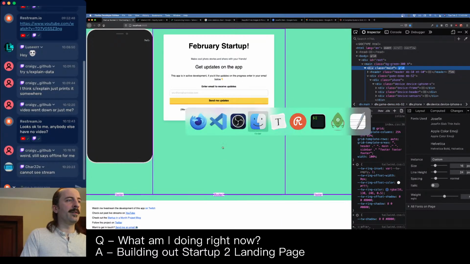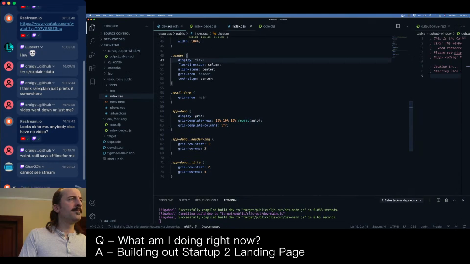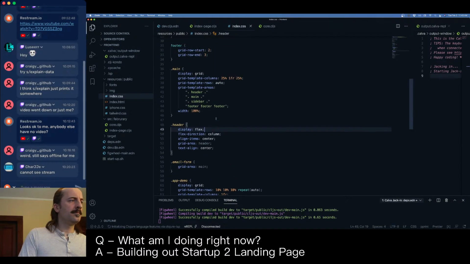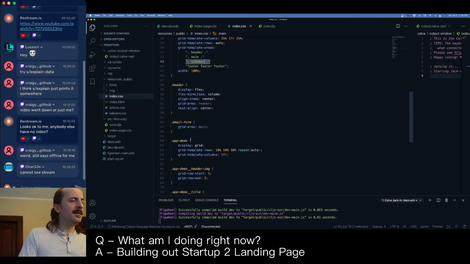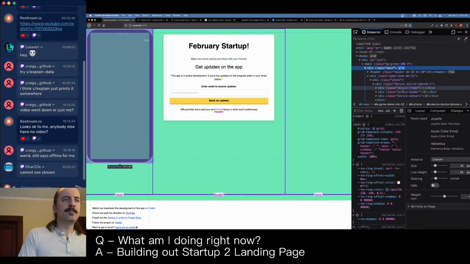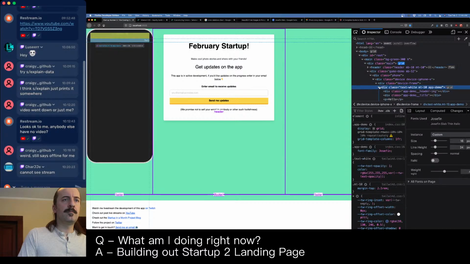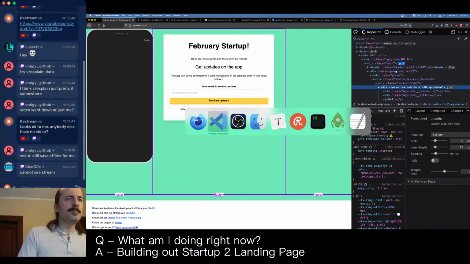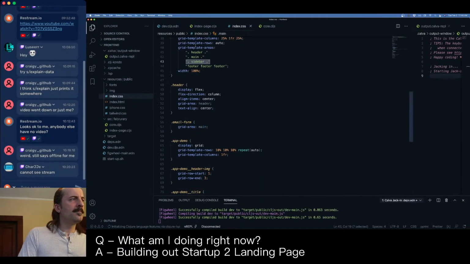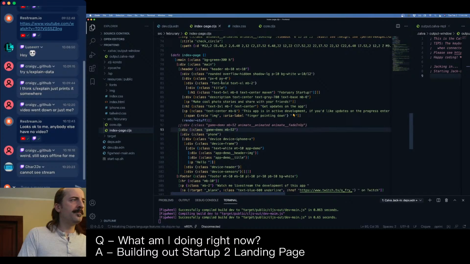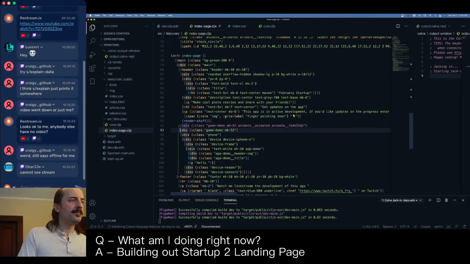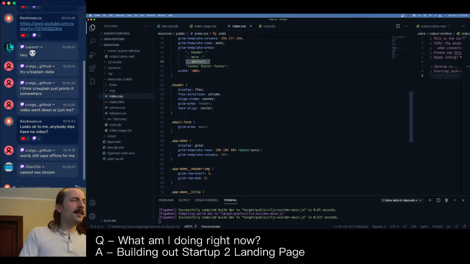Oh, we also don't have this in the grid. Header, main, sidebar. App demo. Alright, we'll just call this app demo container.